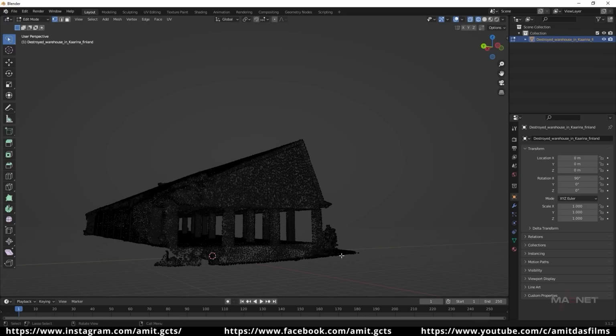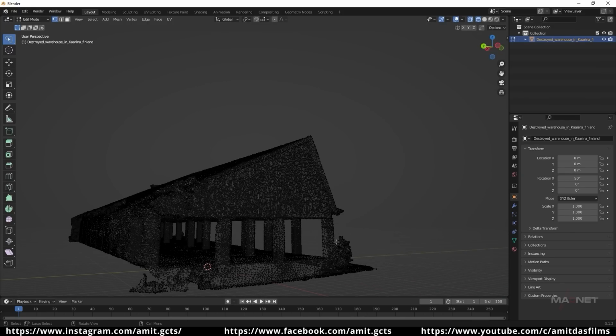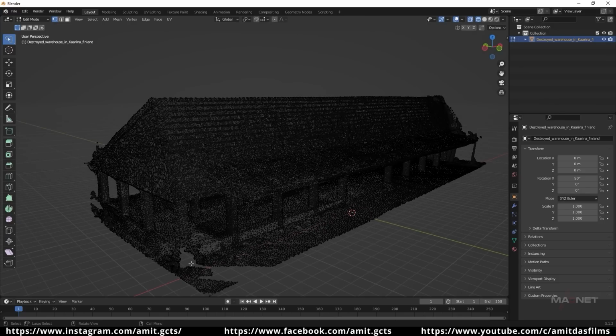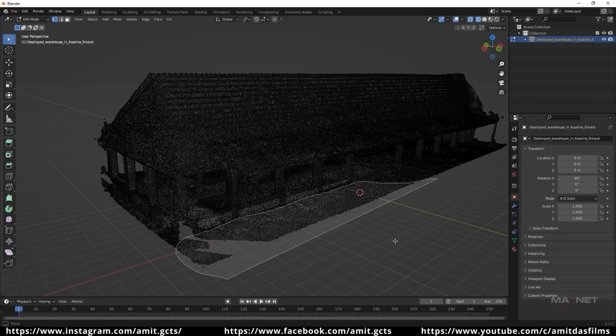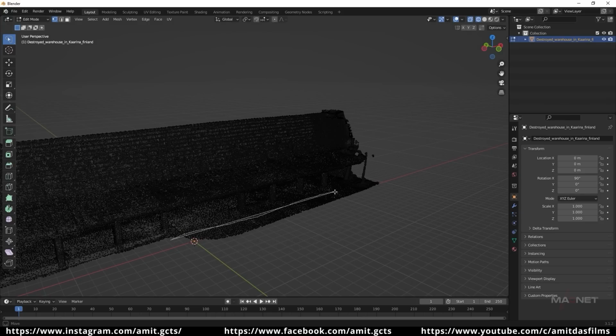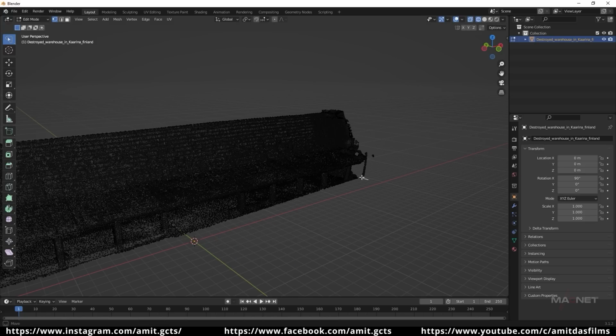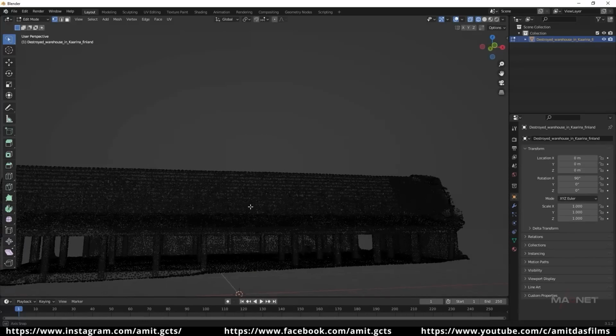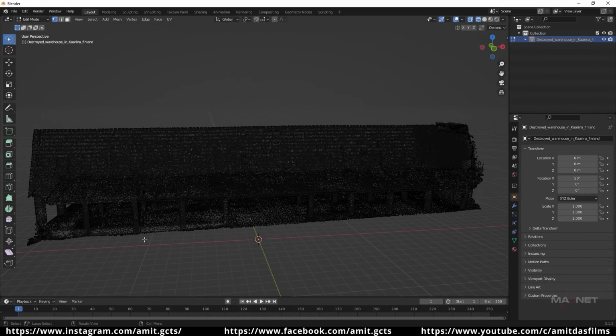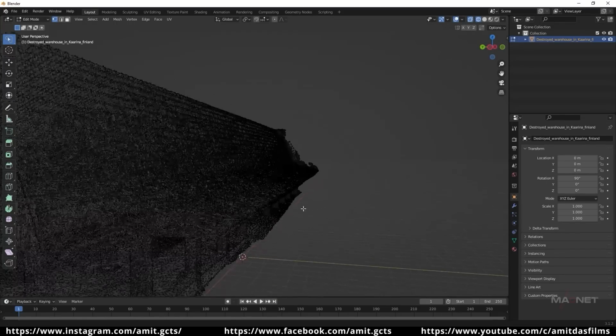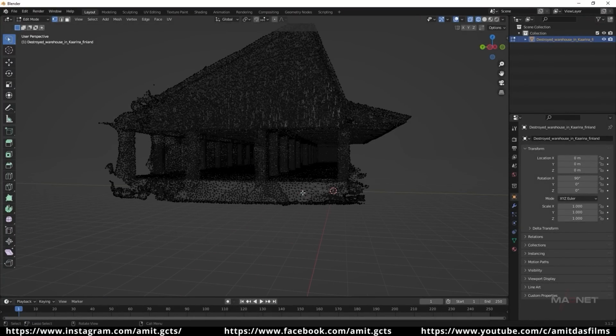And also here you can see these things, so maybe we can erase this one too. Okay, so now you can understand how we can easily delete these unwanted parts from our model.